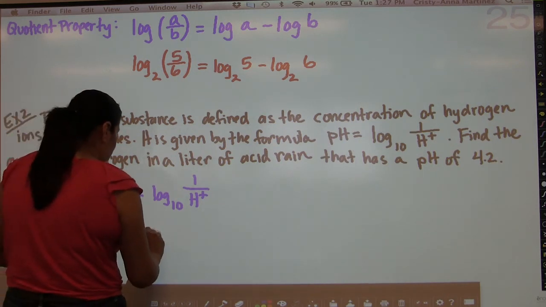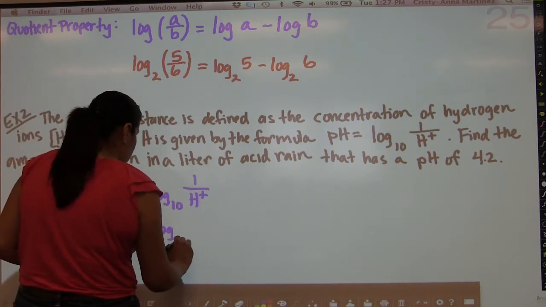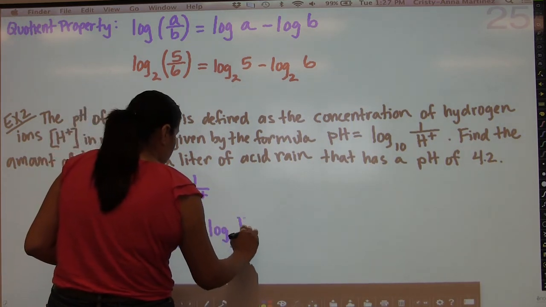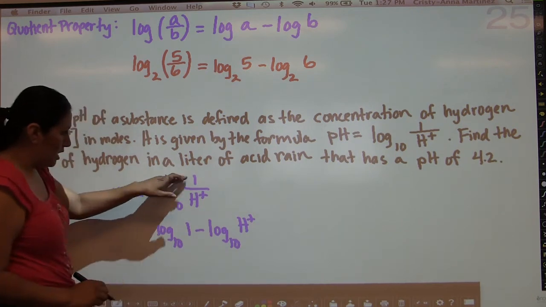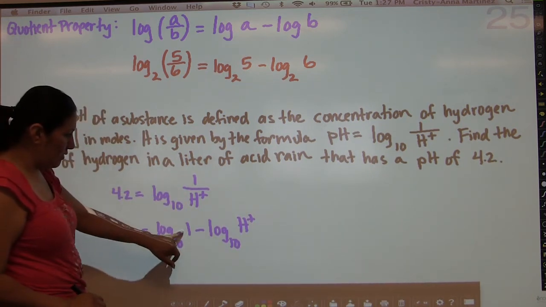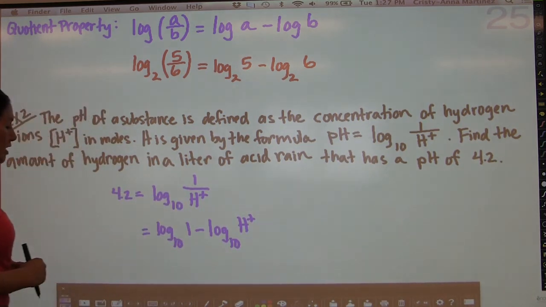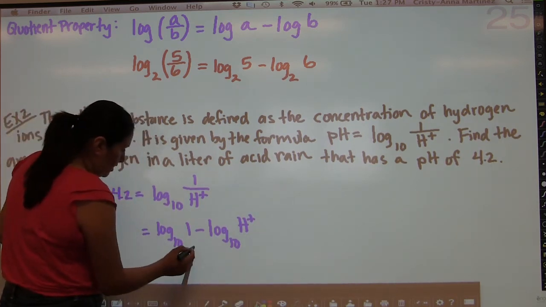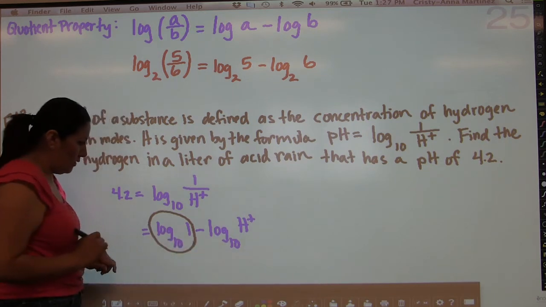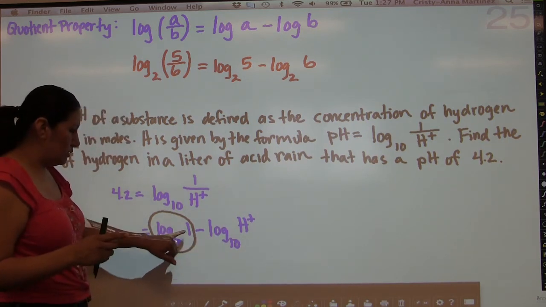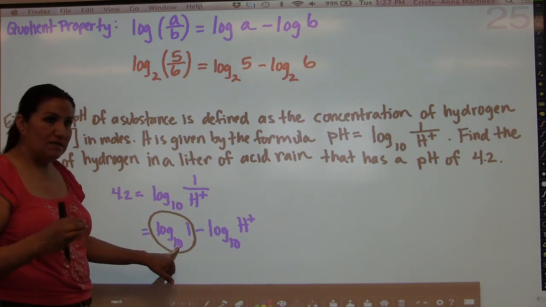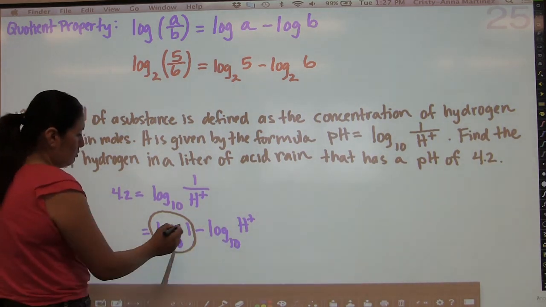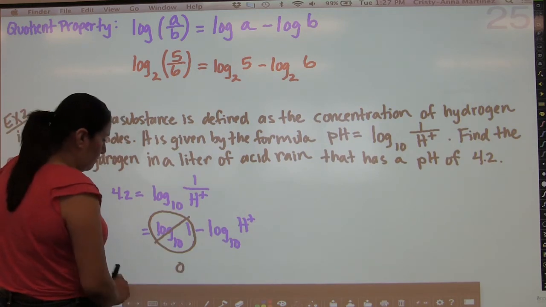So we're going to get log base 10 of 1 minus log base 10 of H. So basically I took the top and subtracted the bottom. And again, before we talked about this, the question here with this part of the expression, log base 10 of 1, is 10 to what power is 1? Well, we know that when you raise something to the 0 power, you get a 1. So 10 to the 0 power would be 1. So this expression here gets replaced with a big fat 0.